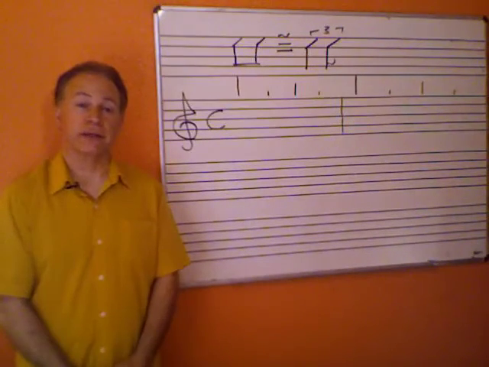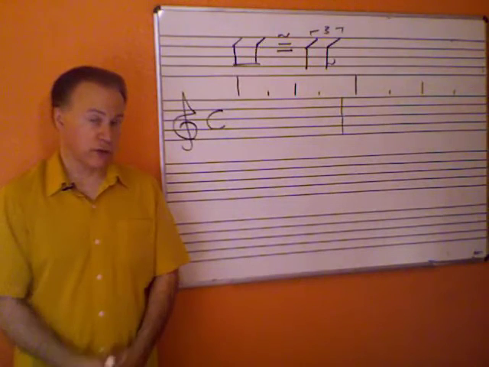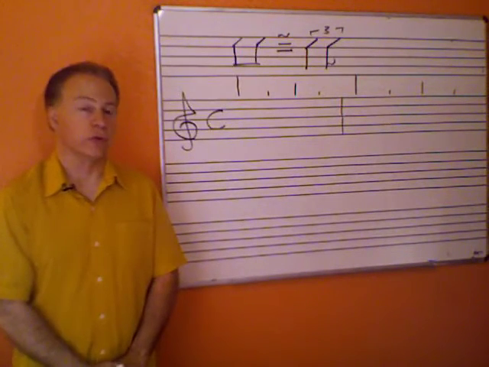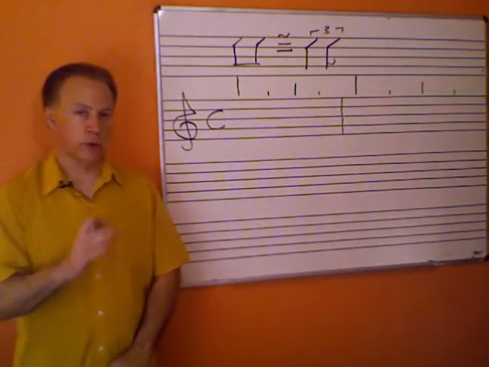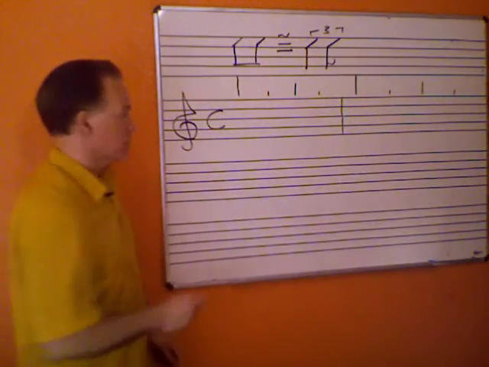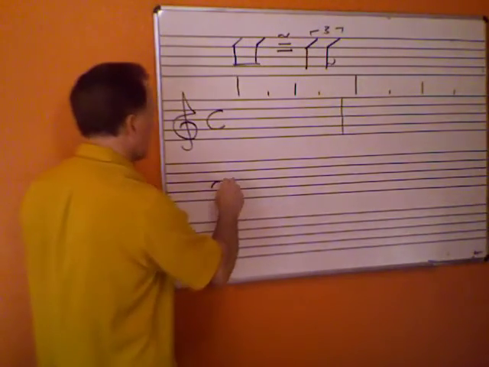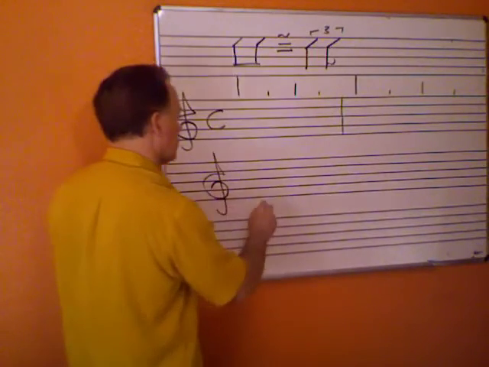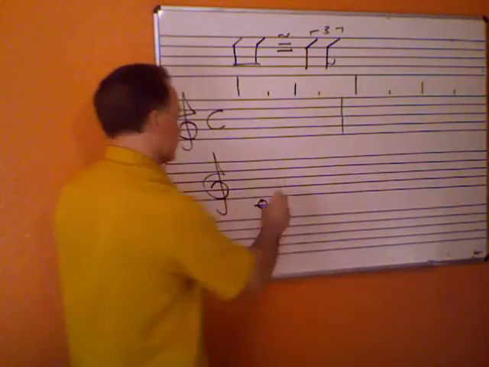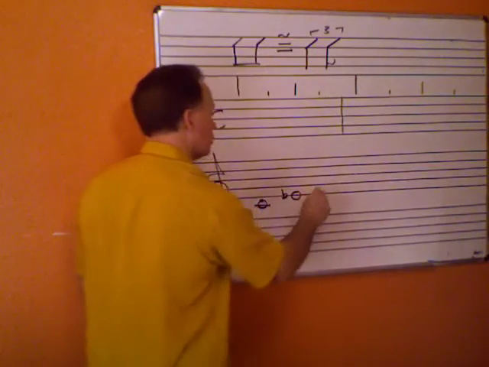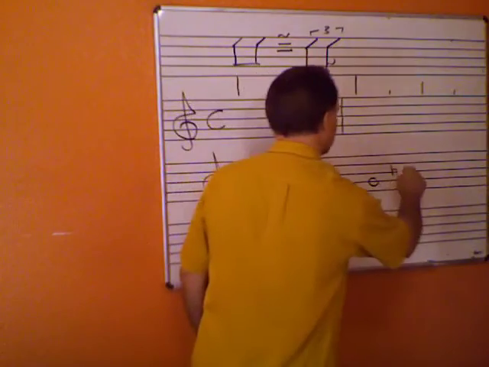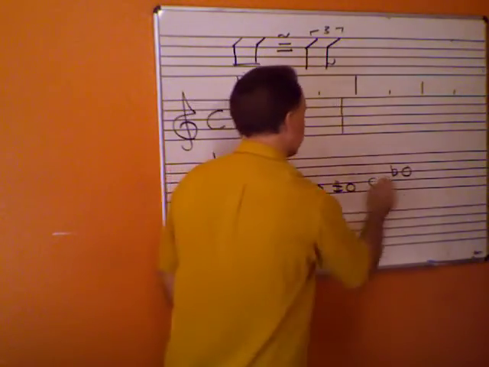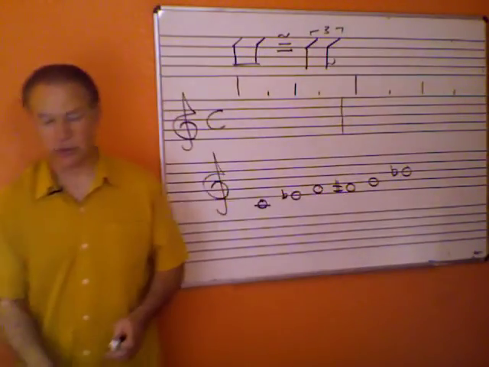Okay, here's our first melodic dictation using the blues scale. So you're not only going to be responsible for the rhythm, but you're going to be responsible for the melodic tones as well. So I'm going to tell you that this first melody is all derived from the notes of the C blues scale. So let's look at the notes of the C blues scale. We're here in treble clef. The notes of our C blues scale in treble clef are C, and then lowered 3, E flat, 4, which is F, raised 4, F sharp, 5, which is G, and a lowered 7, which is B flat. So we're going to be listening for these pitches.